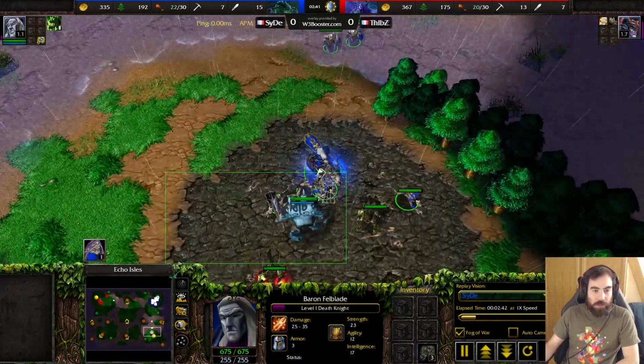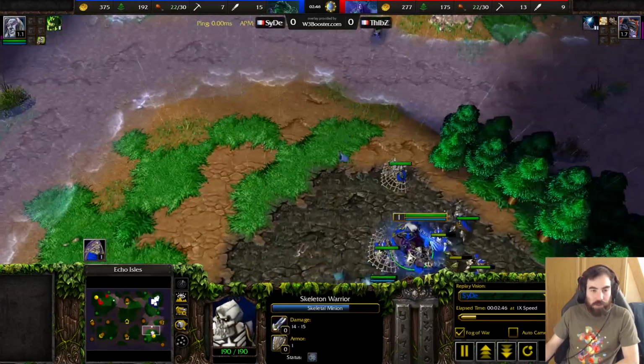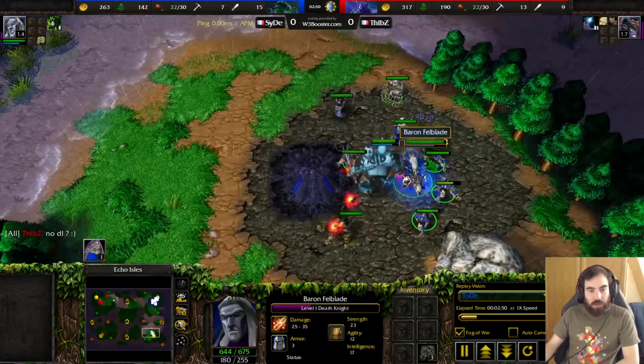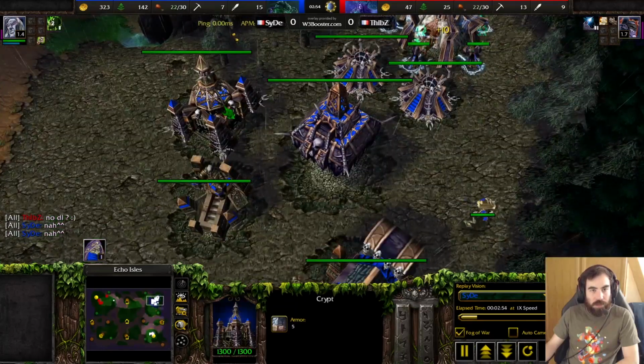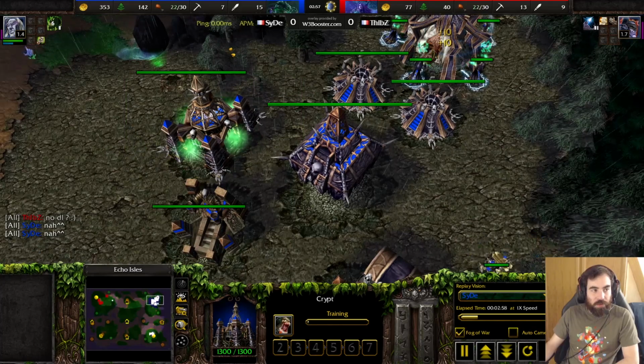Anyway, you kill the sheep and drop the Sacrificial Skull. Thankfully I killed the Wisp. Sometimes Night Elf might have 2 Wisps around the expansion, so you just have to be a little bit careful. So I should be making ghouls right now. I'm a bit sloppy, but you should always be making ghouls.